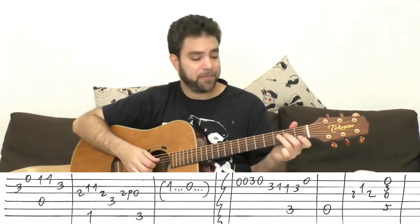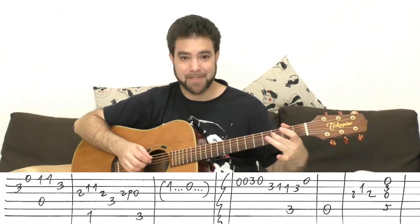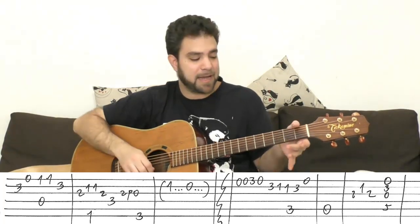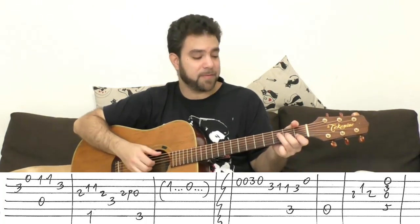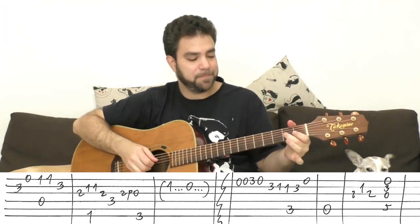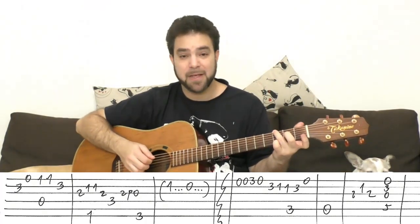Okay? Now, if we play this, we have the bass note as a note in the melody. So, I add one on the sixth string with my thumb. So, okay? Then two pull off to zero on the third string into G.